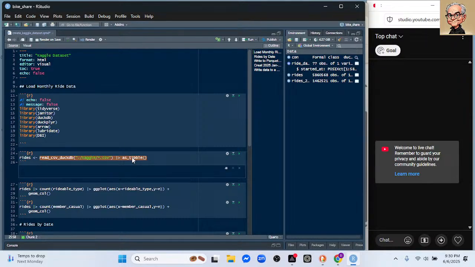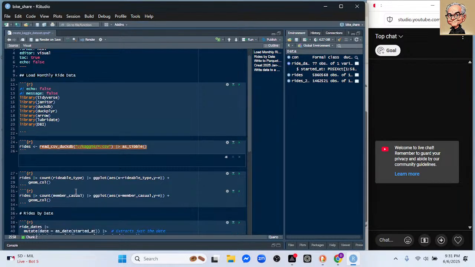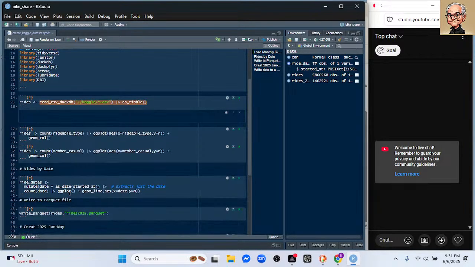But in order to actually store the data, without this here, basically what it does is it stores some metadata. So it doesn't actually load all the data. All right, that's why you do an as_tibble. Then you did a couple quick sanity plots, 3 sanity plots.